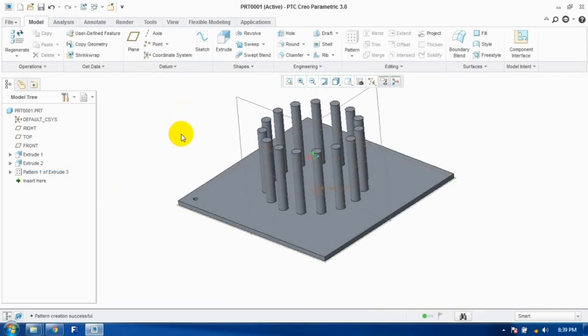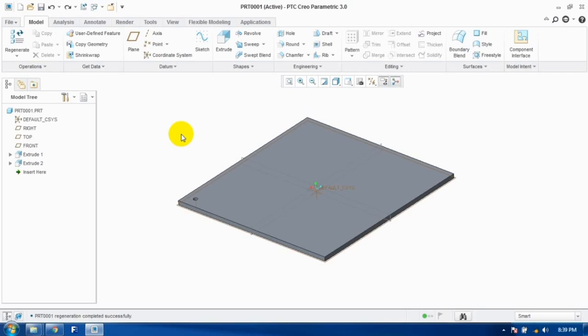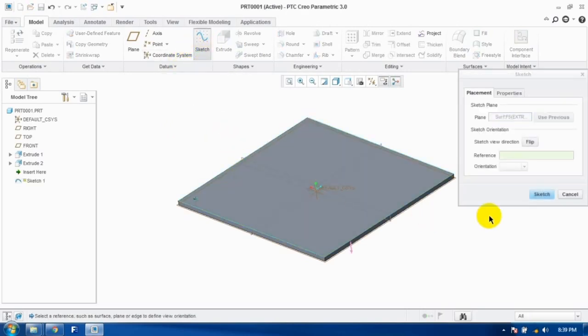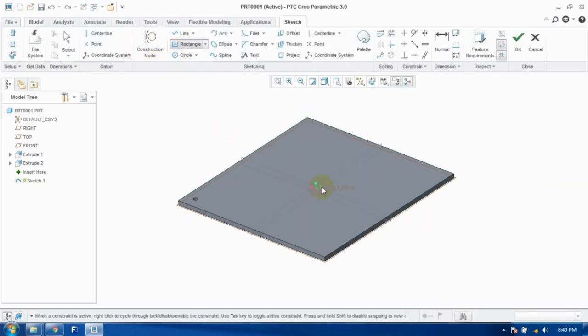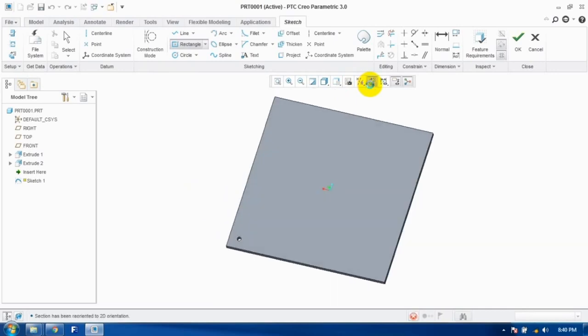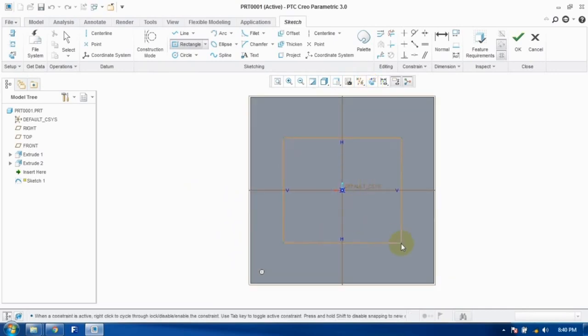Circle pattern. Similar to that one, we have fill pattern. To fill a pattern, we need a sketch reference. Let's create a sketch. I'm going to create a sketch with axis, having fillets or whatever is there. Let's put the dimension of this one as 200 and this one as 200. I'm going to use fillet on this one and this one.